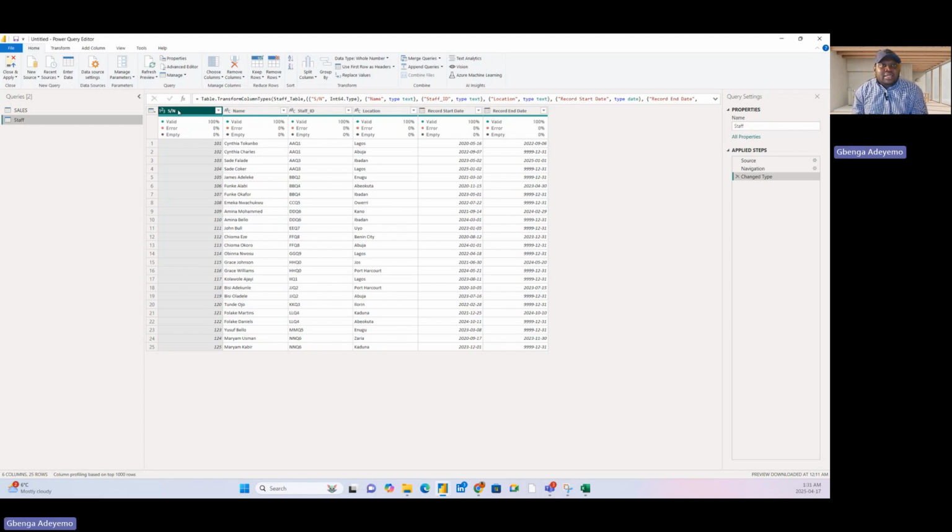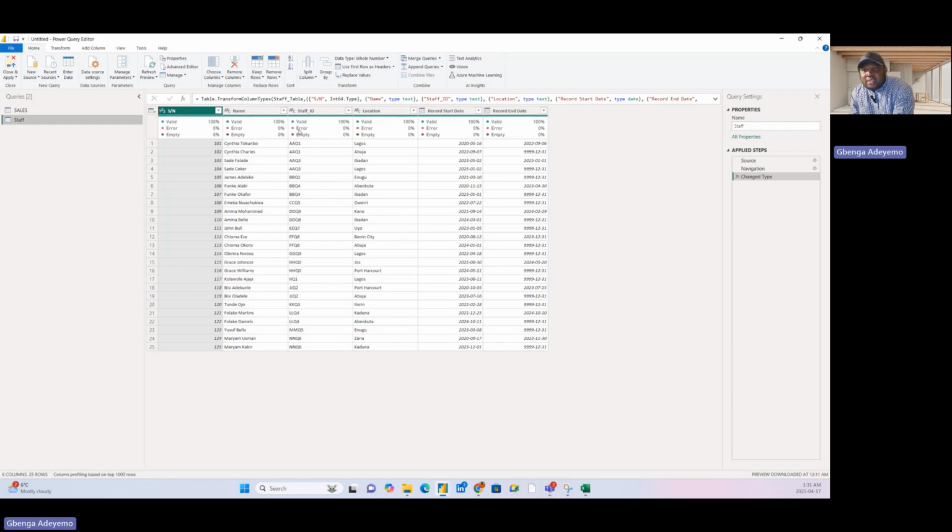A surrogate key is an artificially generated key. That is, the system generates the key. So the database has been configured in such a way that whenever there's a new record, regardless of whether it is the same staff, the same individual, it is going to auto increment. It's not going to repeat the serial number for that same person.